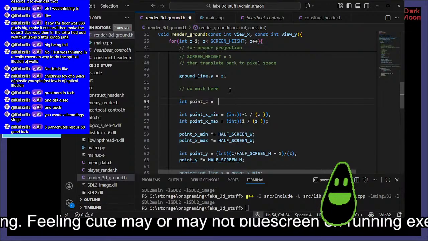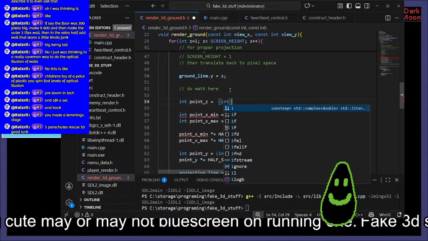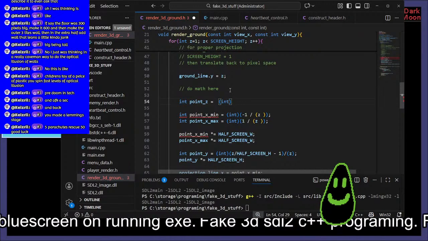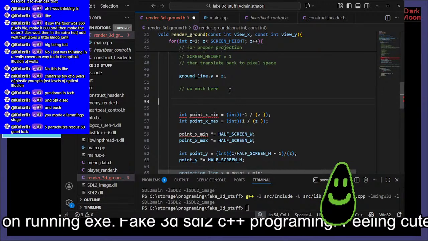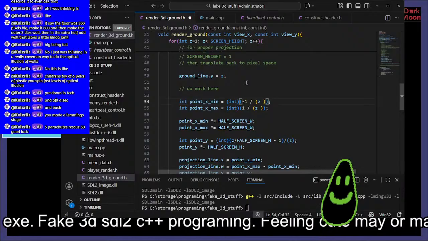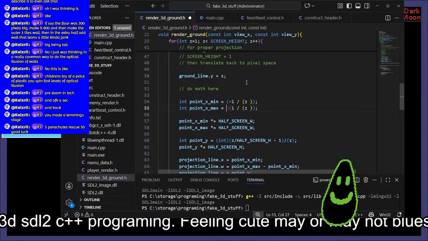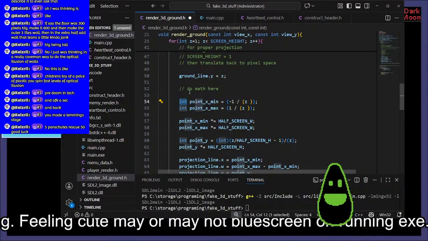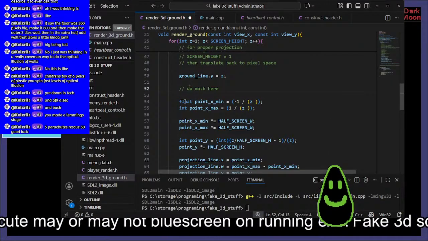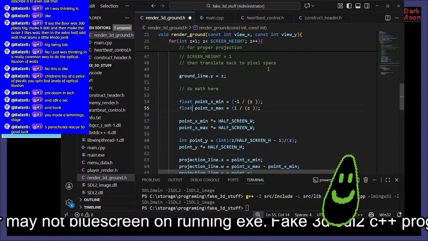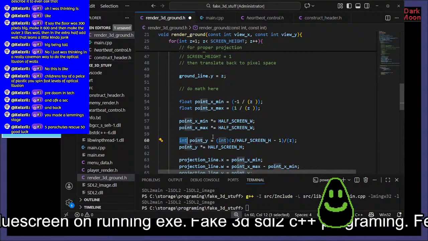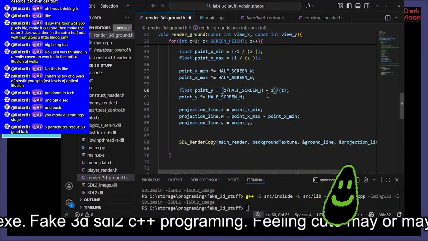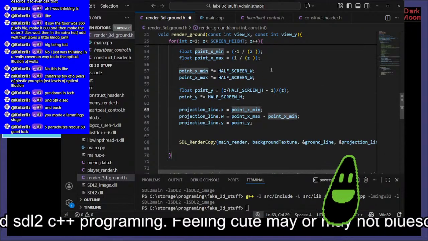point Z is equal to int. Well, we can't do it in ints then. Yeah, we can't do it in ints. We're losing all the precision. That's probably where everything's going to crap on this. Yeah, what am I thinking? Ints are truncating everything off. We don't get anything out of that. Make it a float, call it a day. Yeah. No wonder why everything's at 0, because they can't get past 1. And then we have to int down here.